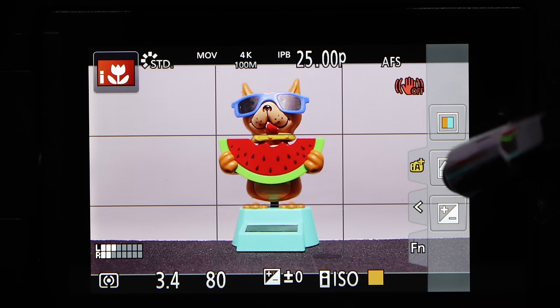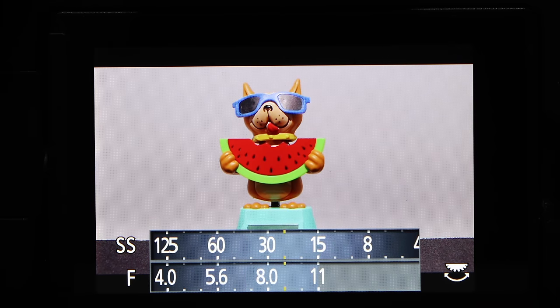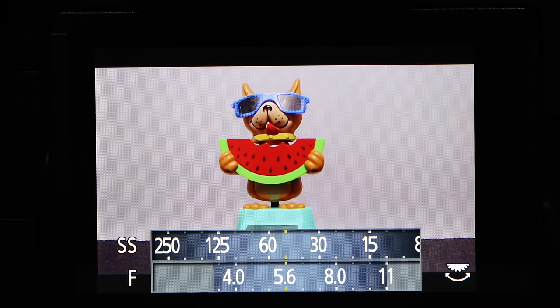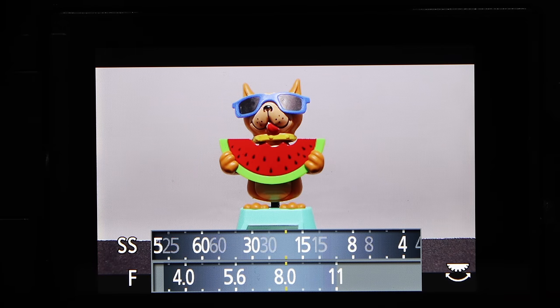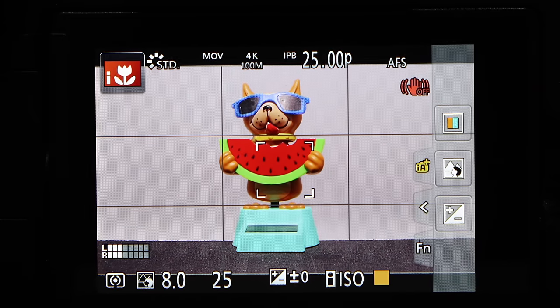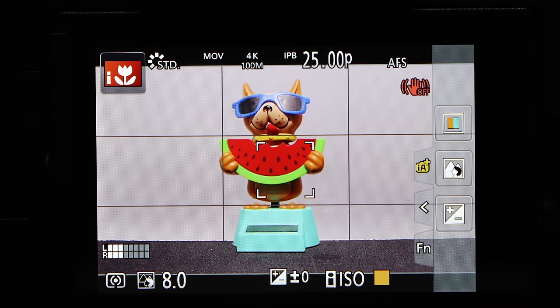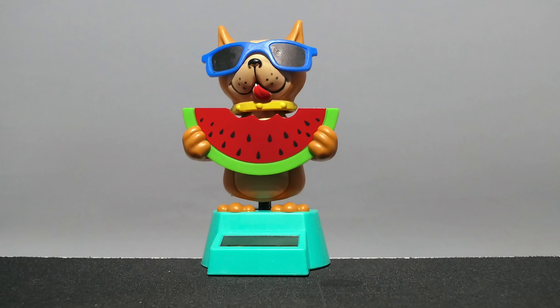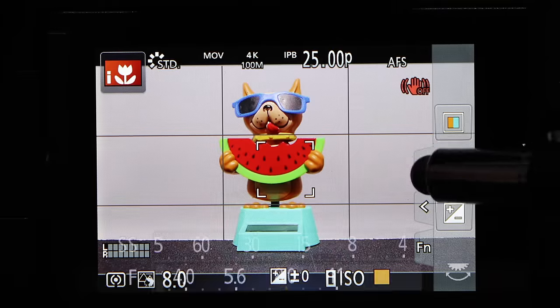To achieve more depth of field, use the flyout panel and the background defocus control to select a smaller aperture. Touch the icon to bring up the aperture scale, then use the back control dial to change the aperture from f/4 all the way up to f/11 depending on your zoom level. For this shot I'd probably want f/8. Taking that picture shows the camera went up to ISO 1600 to accommodate the smaller aperture, which will introduce some noise. Alternatively, press Function Button 6 — to the lower left of the four-way navigation dial — to go directly to the aperture control without using the flyout panel.